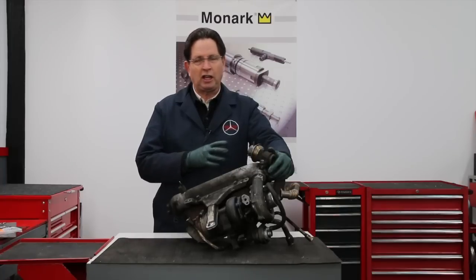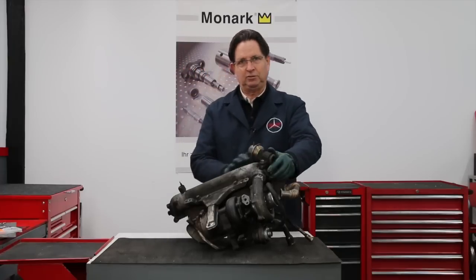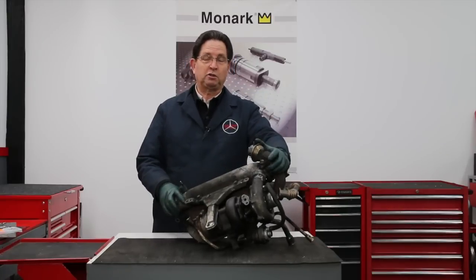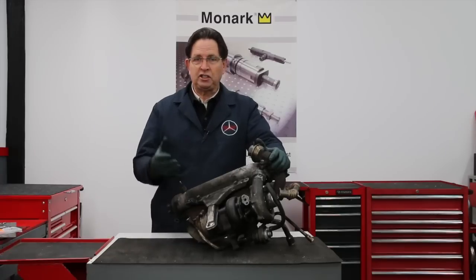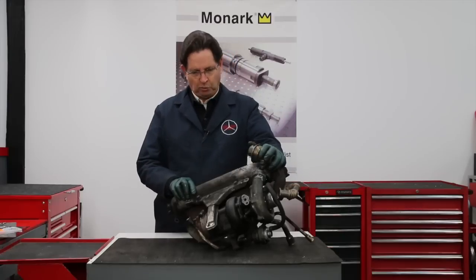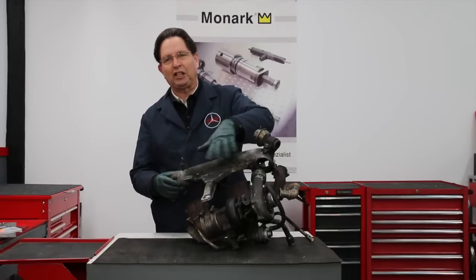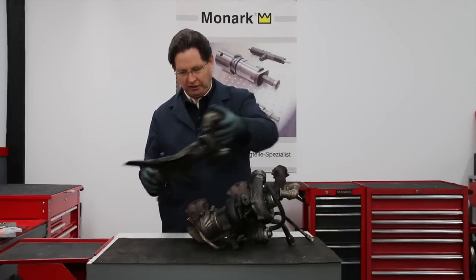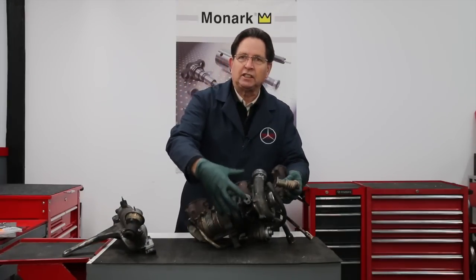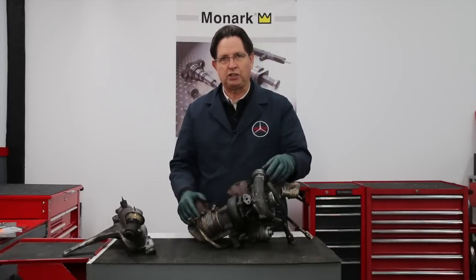Sometimes you'll have to remove this entire assembly. If you're changing the manifold gasket — which is a very common leak problem on these — you will have to remove it as a unit. If you're going to remove the cylinder head to change the head gasket, do a valve job, or for any other reason, this is going to come off as one assembly. The intake manifold has the infamous air cleaner bracket and the EGR valve, and the exhaust manifold attaches the turbocharger, which can come off when doing major work on your turbocharger.